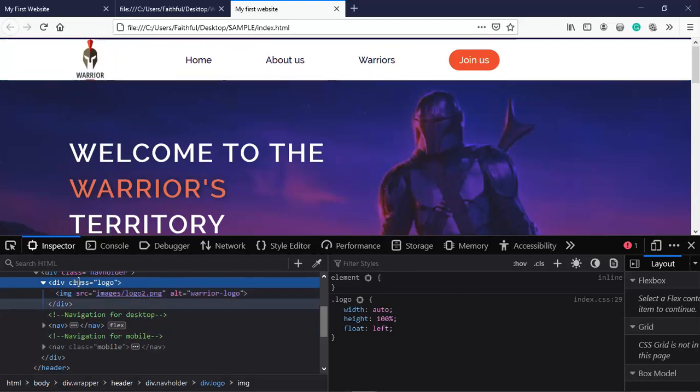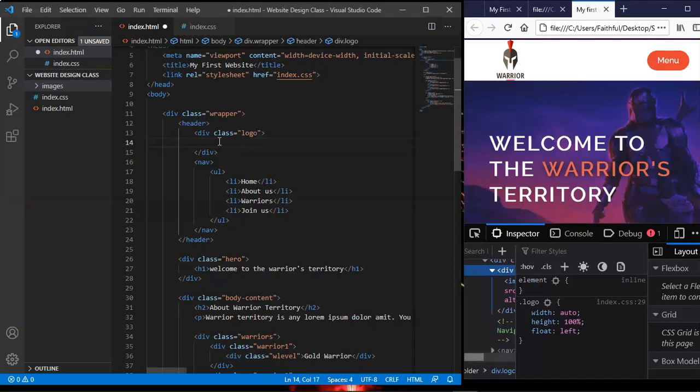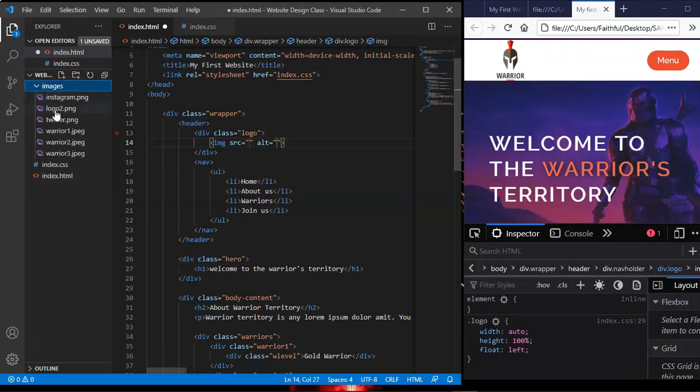So that's the logo. And so the image source, what we named it, is logo2.png. So it's going to search for this image inside the images folder, and the alternative name we can call logo. So once the browser loads slowly, this alternative name can just show, and anybody viewing the site can know that okay, a logo is about to load there.